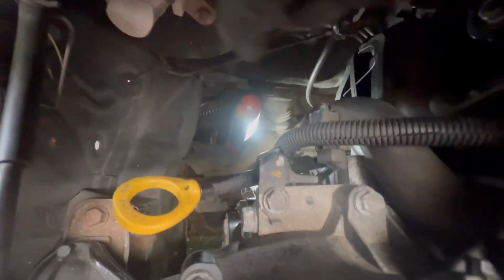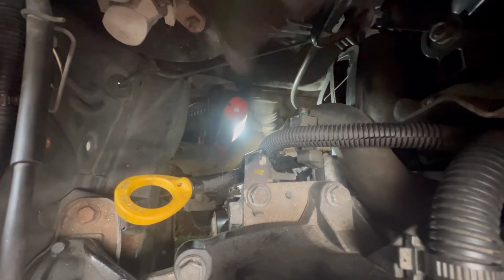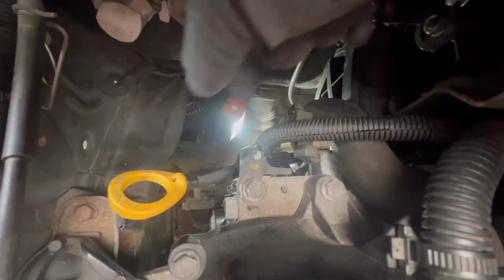Then what you can do is just unscrew it. Obviously, familiarise yourself with the cables first. If it is your first time and you think you might mix them up, it is near impossible to mix them up. But if you do think you will, just quickly take a picture or something. But what you do is you unscrew them, move the wires out of the way. The new starter will come with new washers and nuts, so you don't need to worry, but still don't lose them. Just keep them to the side.